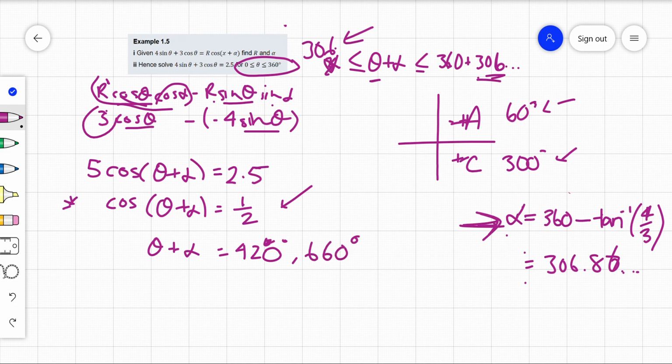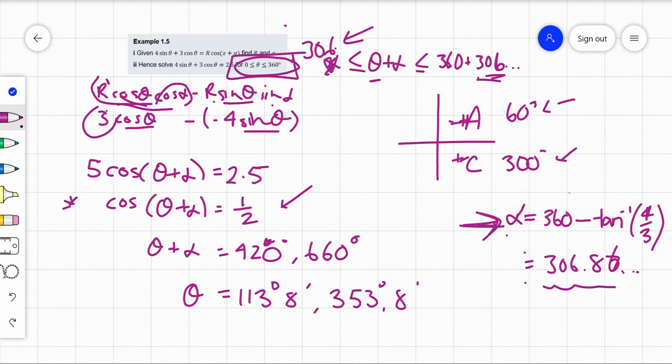So let's see if I end up within the right quadrants, which I think I will. If I subtract alpha now from those two, remember alpha is over here and I've stored it so I can do it really easily. What I did get, but again, please check your answers, check that you get the same, I get these, so I know I'm going to get 2. Are those angles between the original 0 to 360? Yes, they are. So I feel like I'm safe there. Hope that helps.